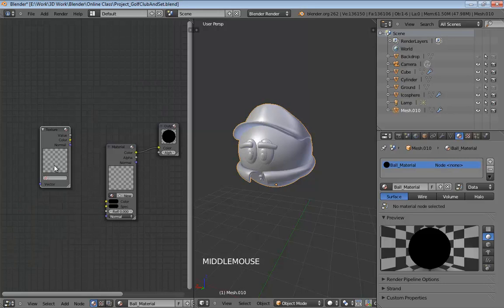All right, now you can click on the little texture field down here at the very bottom of this node, and we're going to set this to Text Ball Diffuse.